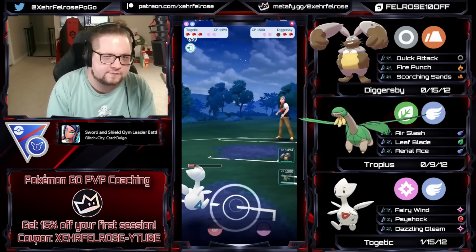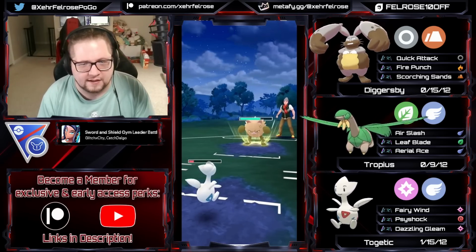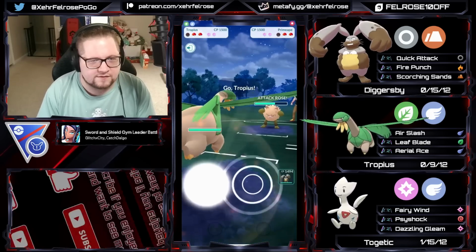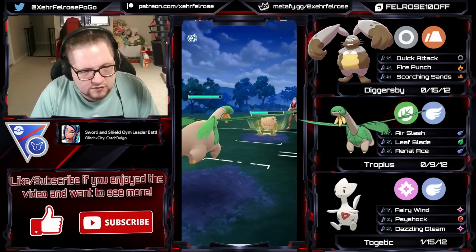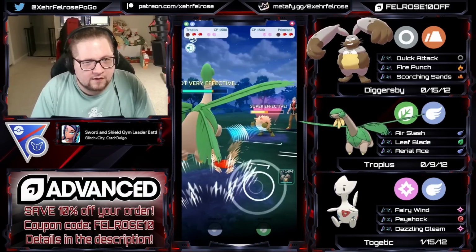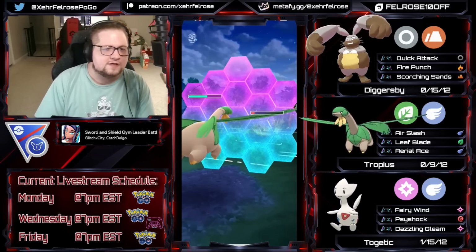They go ahead and let the Diggersby go, and then they're going to come back in with Primeape, and they get to a move before I do, unfortunately. Tropius is in the back, looking to get itself locked in on this Primeape, and hopefully whatever's in the back is weak to Diggersby, and we're going to be going for these Air Slashes. Opponent is once boosted. I don't need to shield up this Rage Fist here, and if they throw another one, I'll consider shielding it, but we're getting a nice farm here. Opponent has 2 shields, something in the back.